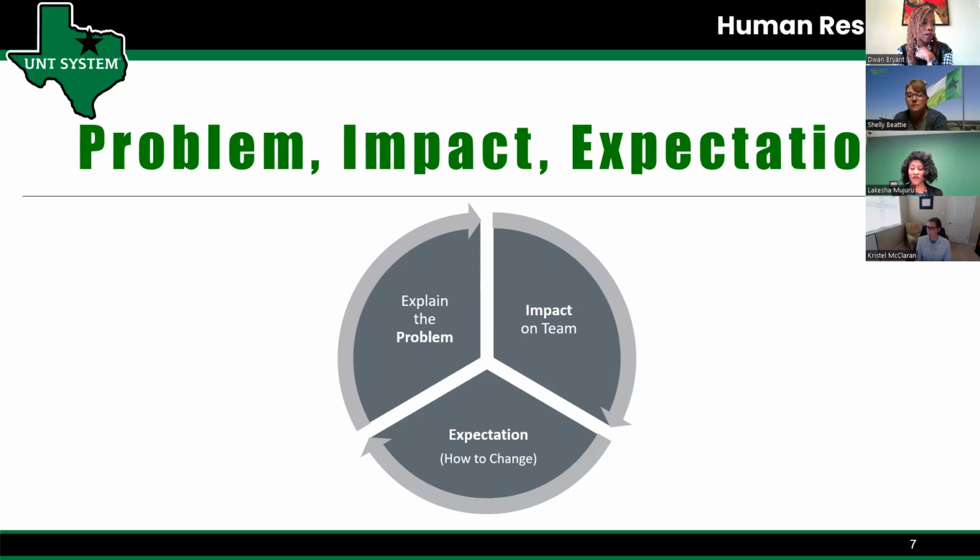Exactly. And thank you for that feedback. I also want to note that termination was that last piece on the progressive disciplinary action. Again, I've mentioned communicating with your business partner. All written documentation, your business partner will review it with you to make sure that it contains all of the components that are needed. And for any involuntary terminations, we will provide a letter to you that you can present to the employee and walk you through those steps as well. So I just wanted to double back and make sure that you guys are aware of that. Okay.